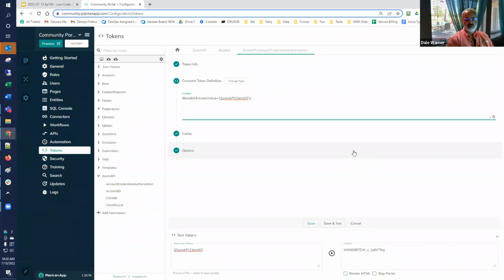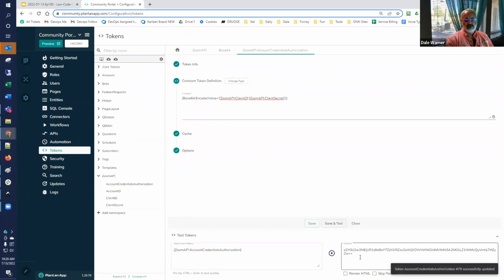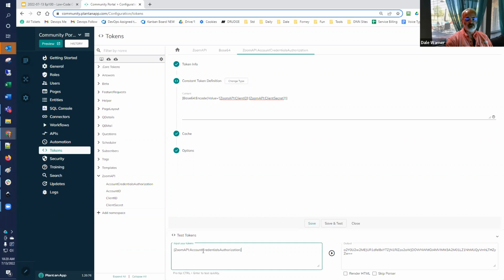And then Zoom, the specification says it has a colon, and then you want to encode the client secret. So when we save and test this, we get an encrypted value. And so this encrypted value is what we're going to need to talk to Zoom. So we've simplified it. We can just use this anytime we want to get our credentials from Zoom.